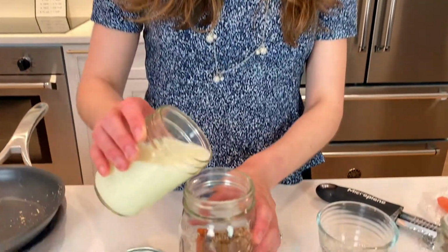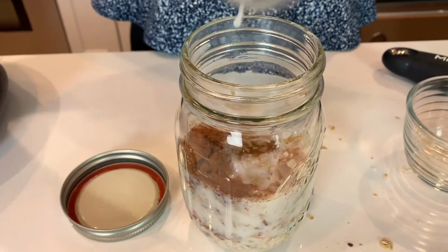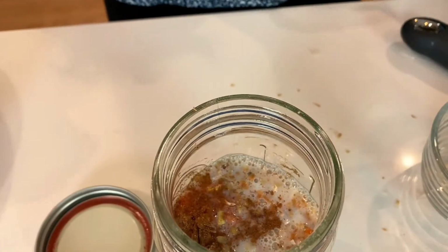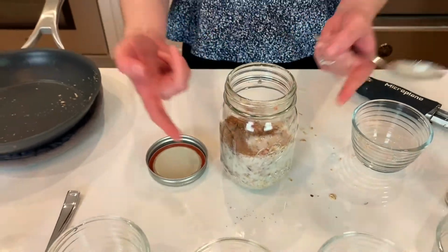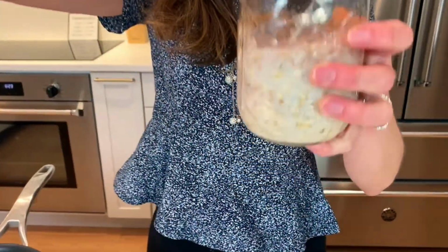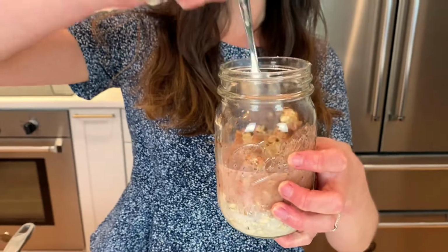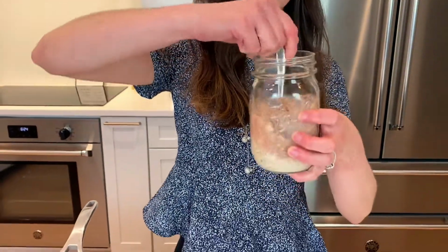I like just non-fat milk. And you're gonna add it right into your jar, just like that. And see, you can actually fit another recipe, a whole nother batch in here if you want to make a lot, but this is a good kind of single portion. So I'm going to give it a good stir, just like this. Get all those ingredients mixed together.